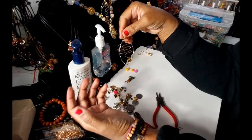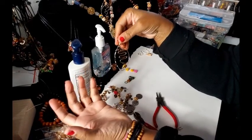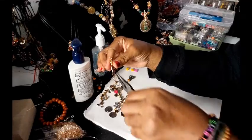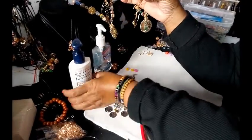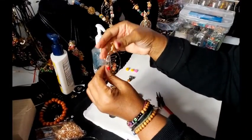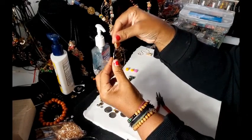But my thought is, if I don't have to pay the money for it, and if it does not make sense to me, I'm not going to spend the money for it. So if I could figure out a way to create what it is that I want to create without having to spend all that money, that's what I'm going to do. And that's what it's all about, right? So in that case, that is why we are sitting here using a face wash bottle, right? Plastic. And we don't want to say the name of it because they're not paying us. So, okay. And this is the first earring.